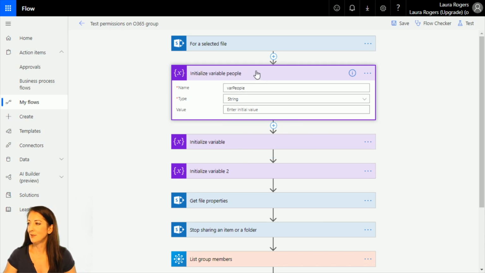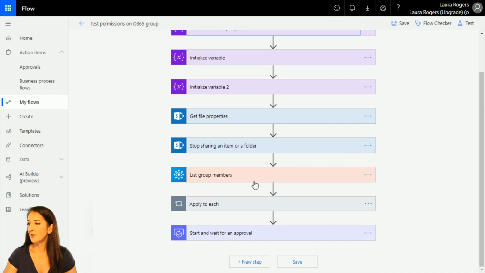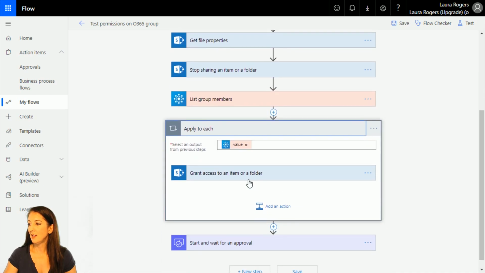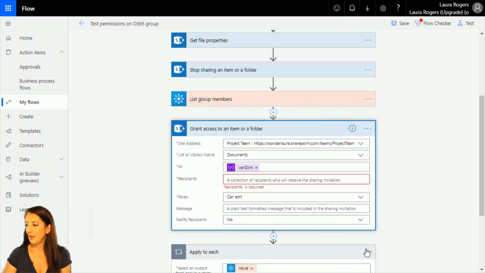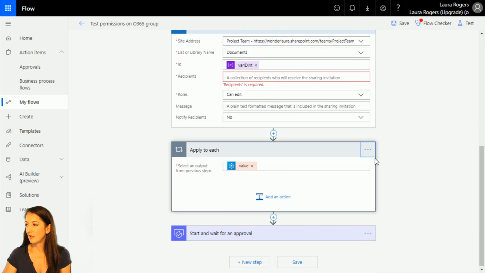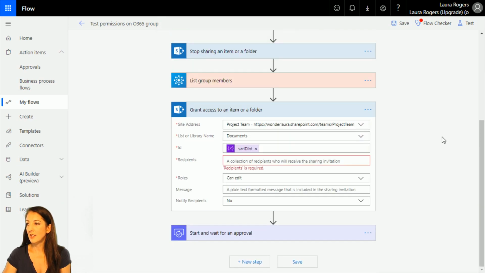I didn't do that with the other ones. And I don't want this to be in a loop, so I'm going to take this back out of here, drag it back out of the loop and delete the loop. Having a lot of unnecessary loops is kind of a pet peeve of mine. It gets so messy. All right, does this make sense so far?